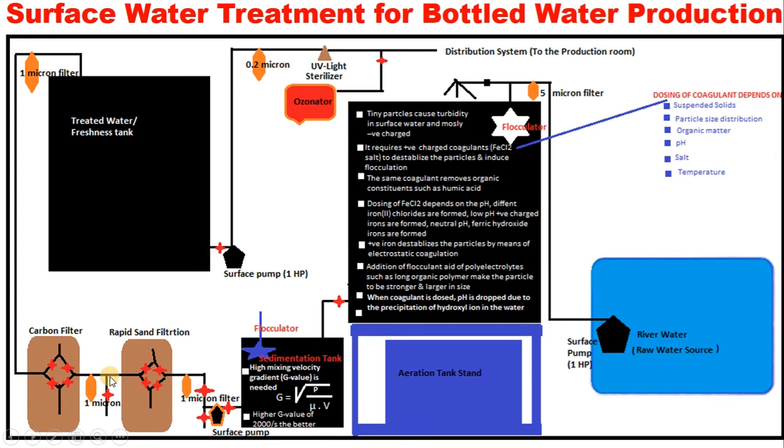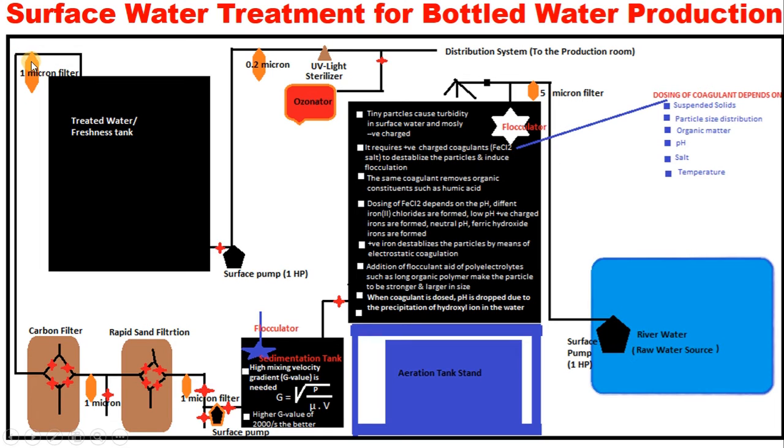Once it is done, the water is allowed to move, coming to this 1 micron filter, which will trap any debris coming from this. When it comes to this carbon filter, the same configuration: close these two valves, allow these two valves to open. Carbon is loaded inside this. The function of the carbon filter is to remove color, taste, odor, and the residual oxidant that is used at this point. Once it is done, the water now flows to this point.